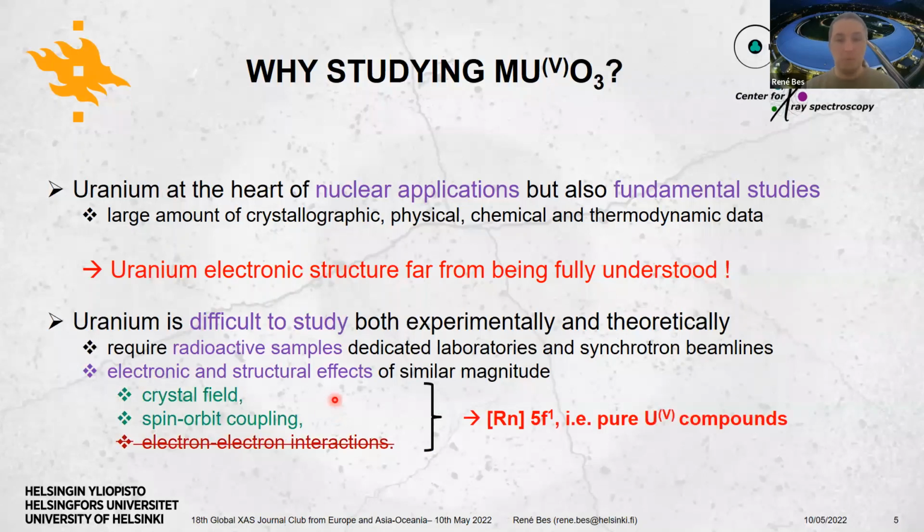And well, the best way is to start with some compounds which have the simplest behavior. And one option is to study uranium 5+ compounds, because they have only one 5f electron, and so at least in the f shell, you are removing the electron-electron interaction, and you have only 2 of the components in the calculations, which makes your life much easier when dealing with such compounds.